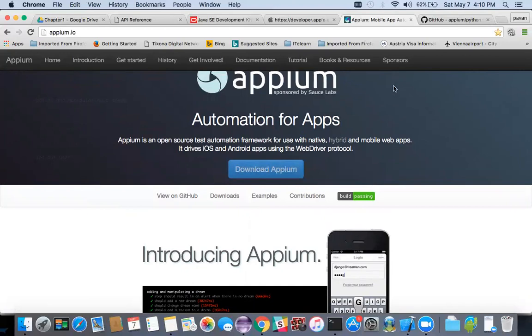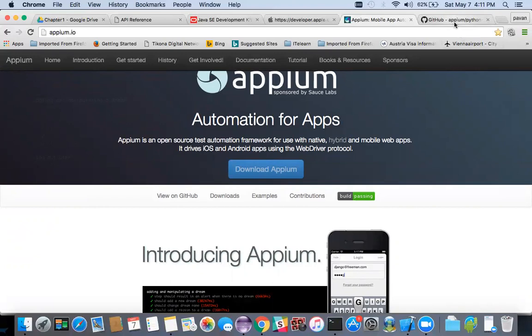Now next, as a part of the development environment, you need Eclipse, right? So you can set up the Eclipse environment. I will also show you going further how to set up Eclipse. If you have gone through the videos on Appium with Android, you will get to know it's a similar way of setting up the Eclipse environment with Python as a programming language. Okay, and Appium as your framework in it.